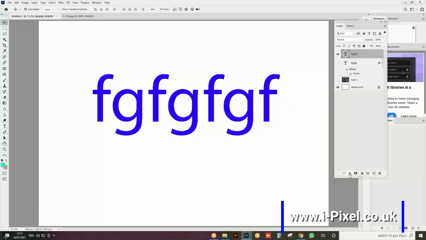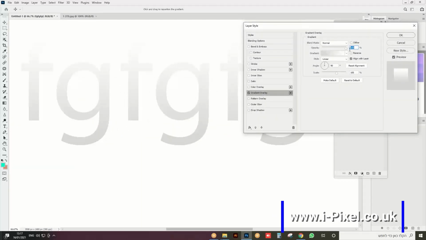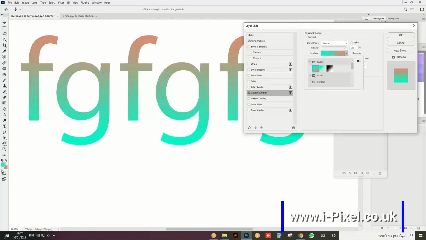Now I'm going to the FX and I'm going to choose gradient overlay. On the gradient overlay, let's do Ctrl plus. On the gradient overlay we can see here the stack details from before. So all you need is to go here, click on the small arrow, and to see the basic one is the colors I've chosen before. So if I'm here and I'm happy, I just need to do OK.